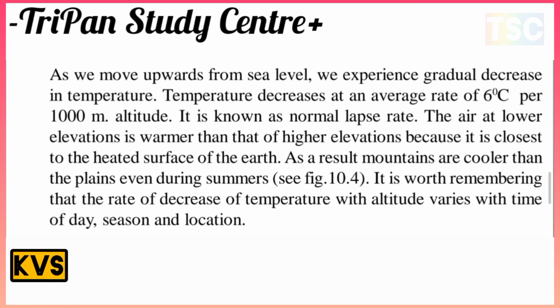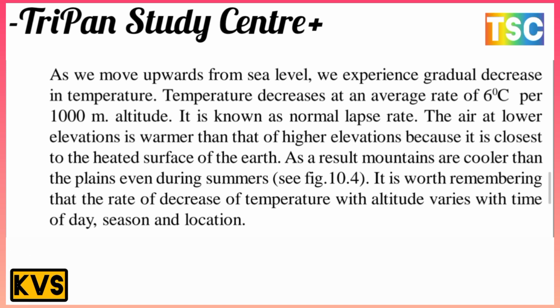As we move upward from sea level, we experience a gradual decrease in temperature. Temperature decreases at the average rate of 6 degrees Celsius per 1000 meters of altitude. It is known as the normal lapse rate. The air at a lower elevation is warmer than at a higher elevation because it is closest to the heated surface of the earth. As a result, mountains are cooler than the plains even during summer.